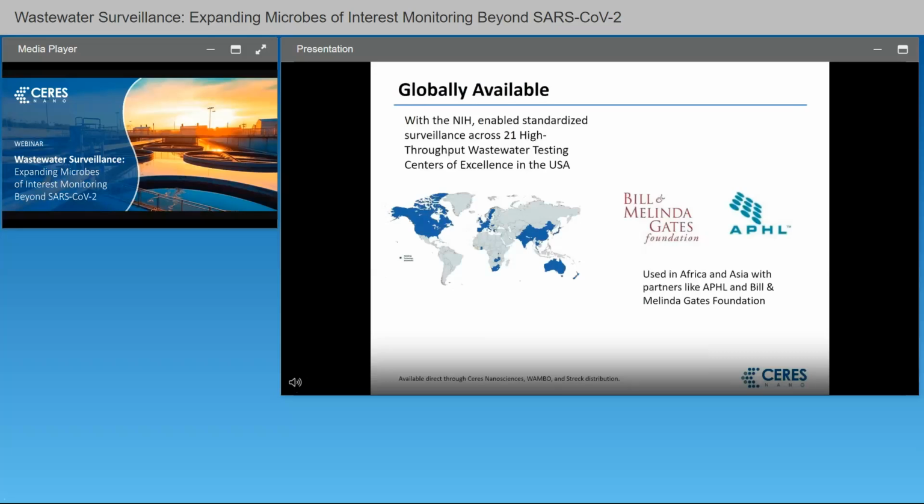With help from the NIH, we have established 21 wastewater-based epidemiology centers of excellence. These sites have provided wastewater testing services for hundreds of locations in more than 100 million people across many states and territories in the United States. Furthermore, our technology can be found globally and is currently used in Africa, the EU, Southeast Asia, and more. So if you're an interested international customer, Ceres is the point of contact for all technical questions and can help you find the correct purchasing path.